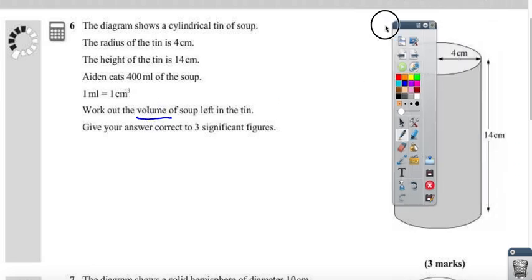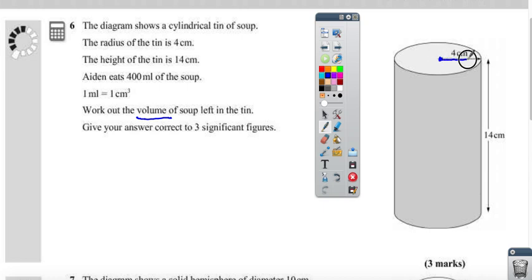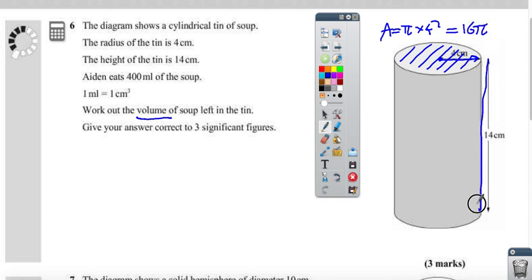So if we're looking for volume of this shape, it's the distance from the middle to the outside edge. We're going to use the area of the top bit, it's called the cross section, and we're going to times it by 14. Imagine these circles all lied on top of each other, it would form that cylinder. So we're going to do the area of the top bit, which is pi times 4 squared. And 4 squared is 16, so that's the same as saying 16 pi. That's the top bit. If we then times that answer by 14, it gives us the whole volume. So the volume of the whole thing was 16 pi times 14, which is 224 pi. Don't forget the pi.